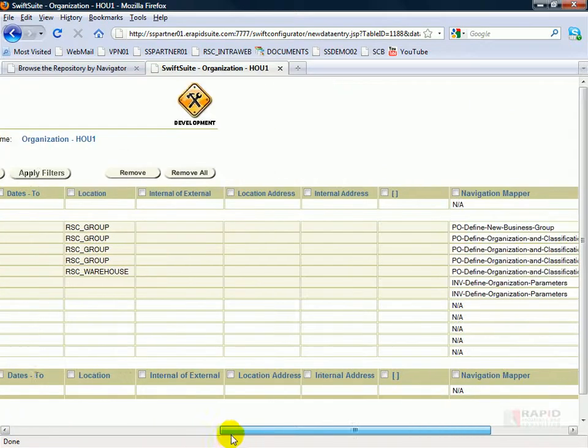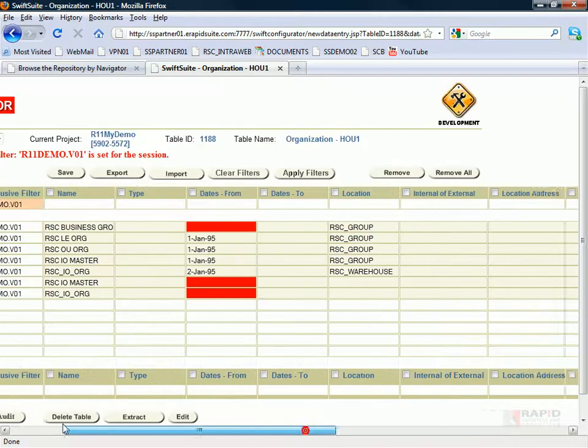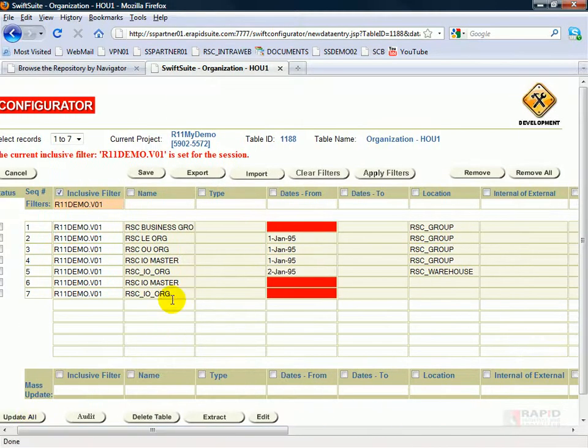And when you get to configuring inventory, it will define some additional parameters for the inventory master and the child org. So we can see we've got the information. Obviously, we do not want to call it RSC. We're going to want to change that, and there is a process by which we can change it.